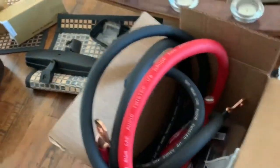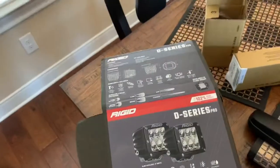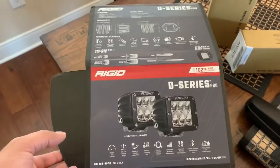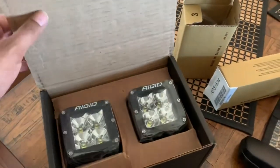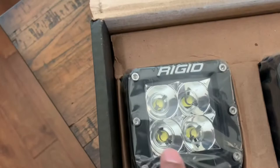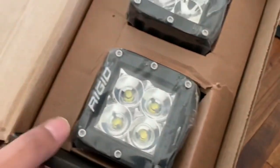But anyway, if you saw my last video, I actually committed a sin and took the off-road lights, the Rigid driving lights, off of my 89 and put them on my new TRD off-road Tacoma. So I bought some new ones. They're not driving lights. I bought these because they're round and it really doesn't matter which way you mount them, whichever way, the pattern's gonna stay the same.